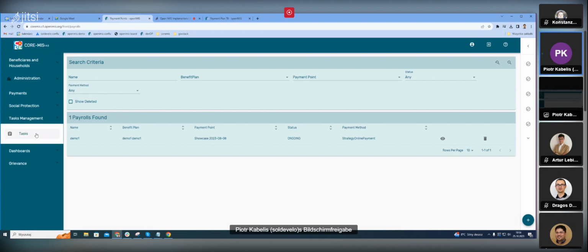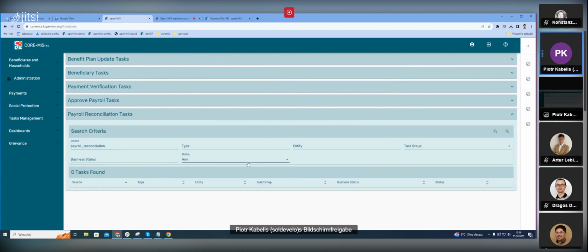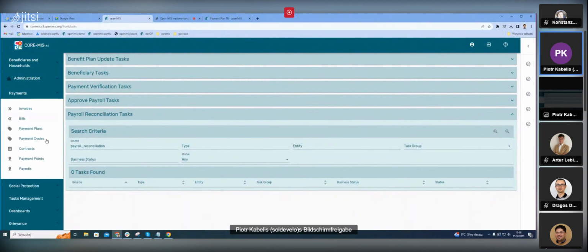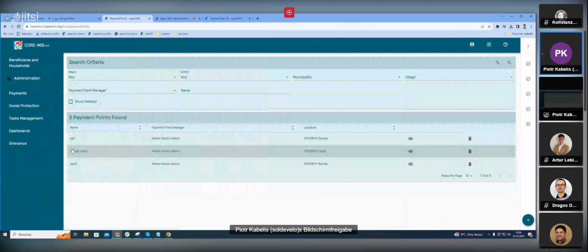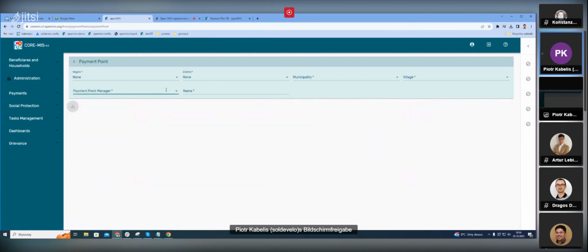For showing this, when the payroll is awaiting reconciliation status, the task is shown here, and when we accept the task, the payroll goes into reconciled status. And that's actually it. The last tab in the payments module is payment points, a section to manage payment points for payrolls.